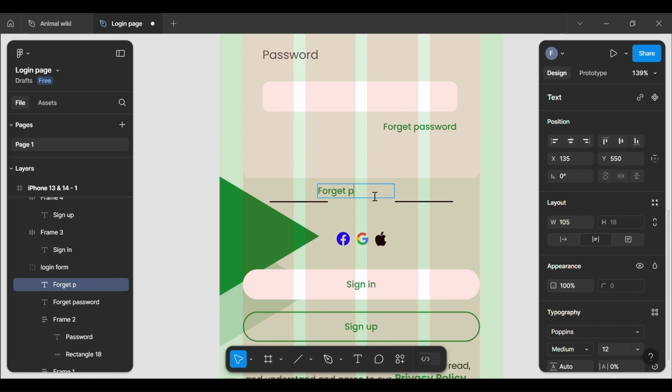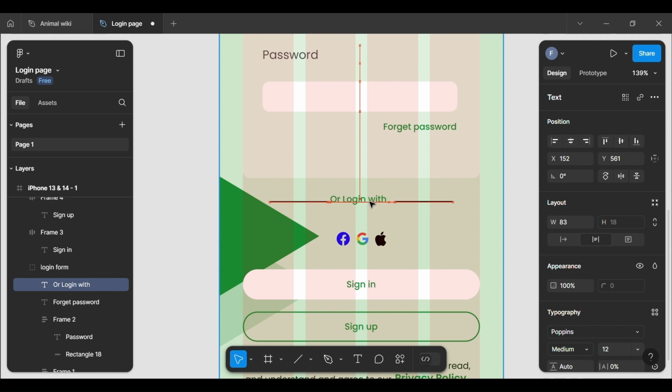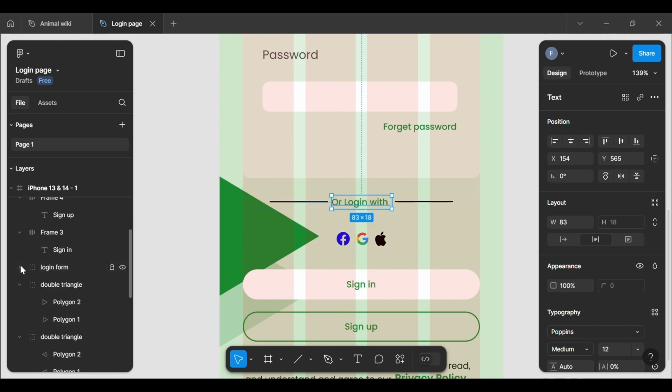And say, or log in with, sorry. Giving the user another option.